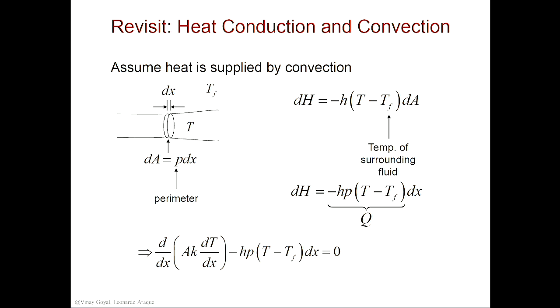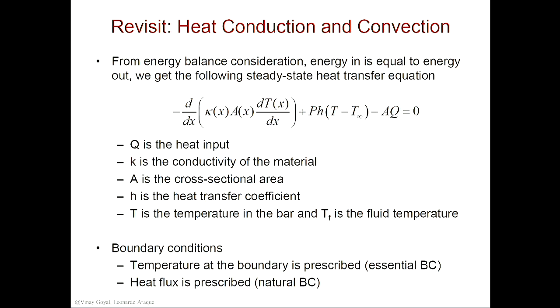And so that'll be T minus Tf. Sometimes you use T infinity. Sometimes I use that. T infinity here means far field, but I use F for film, field temperature. Abaqus uses the words film temperature and film coefficient for this H. Okay, so you're going to see that if you go to the manual. And so now I can plug that into my equation for heat transfer. I have conductivity, I have convection, and then I can add another term for internal heat generation, which is in the next slide here, minus AQ equals 0. I have a minus sign here, so then you get a minus and a plus. Okay.